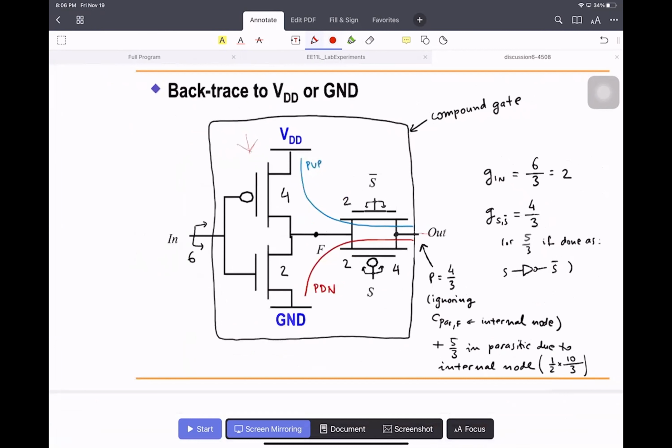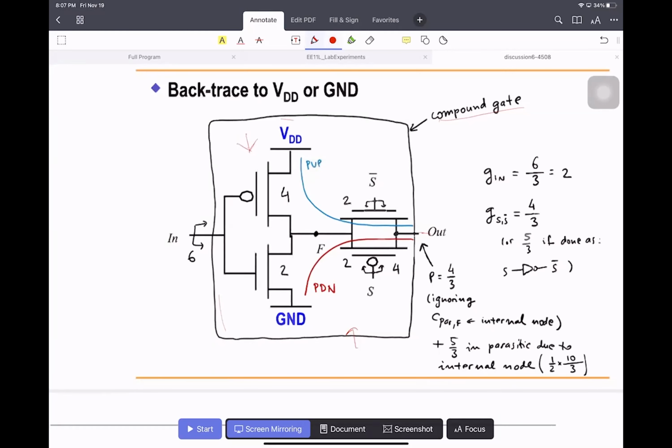My first question is, how many stages do we have in this compound gate? We call it compound because it's not a single-stage inverter. It has a transmission gate. How many stages do we have here? Is it just one stage or two stages now? That's the first question. But before you answer this, you need to figure out how to define a stage. What is a stage?